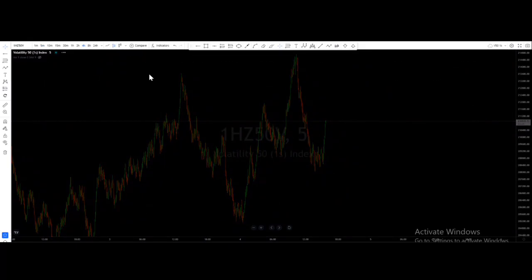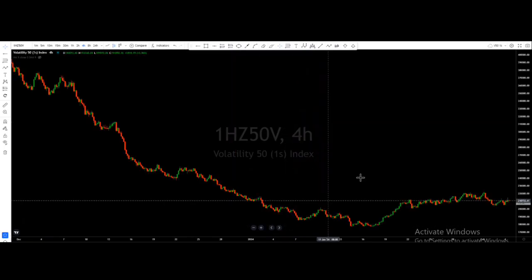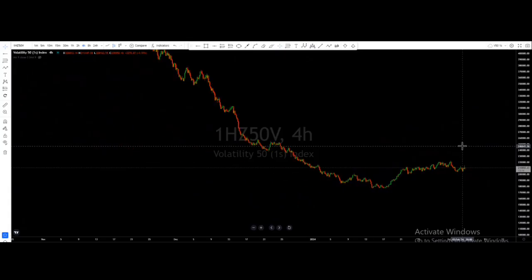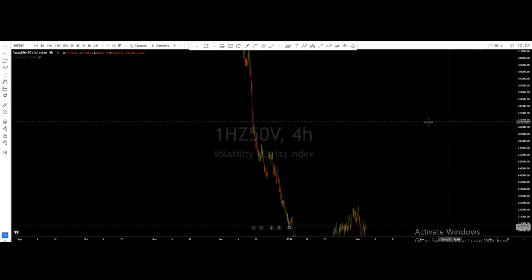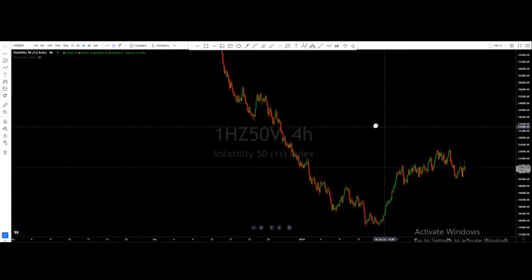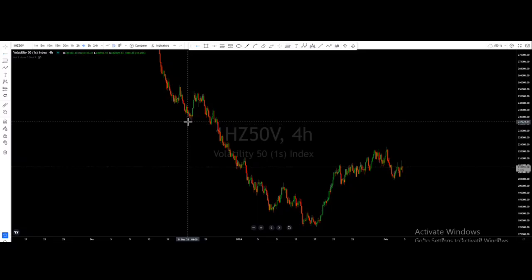Basically this chart is somehow crazy. If you're not careful, you lose money here. So the best thing to do is to first of all observe and see what patterns it's printing. Observe and see what kind of flag it's giving you. Observe and see what kind of trend it's giving you. Observe and see what kind of candlestick patterns it's creating.